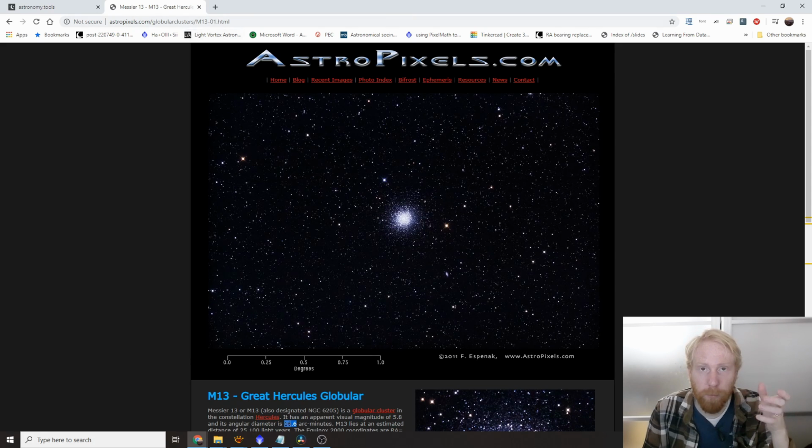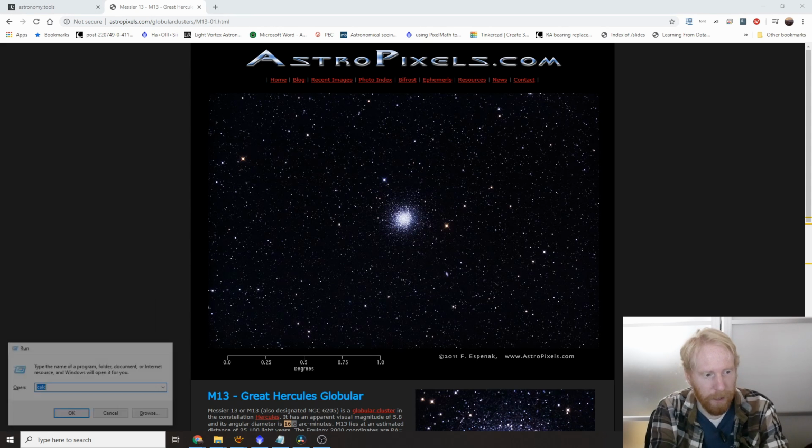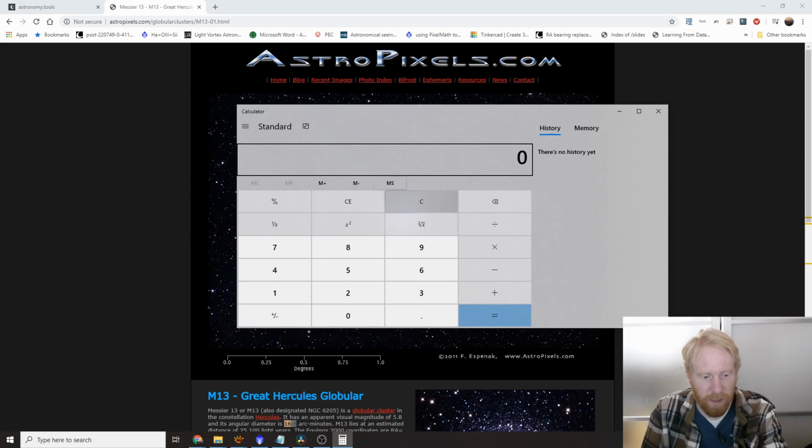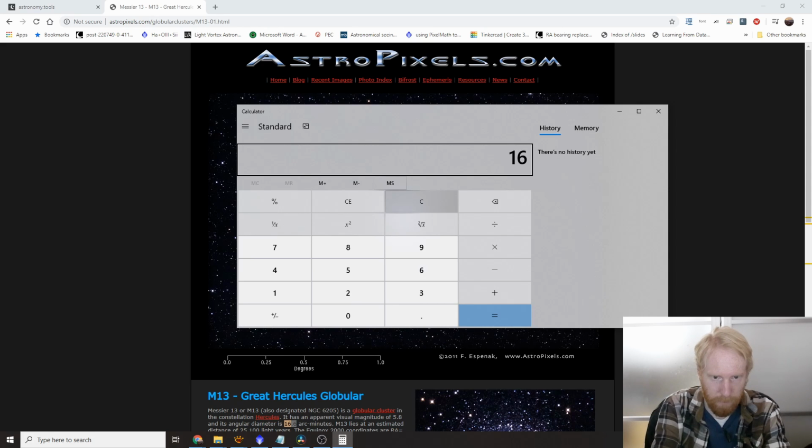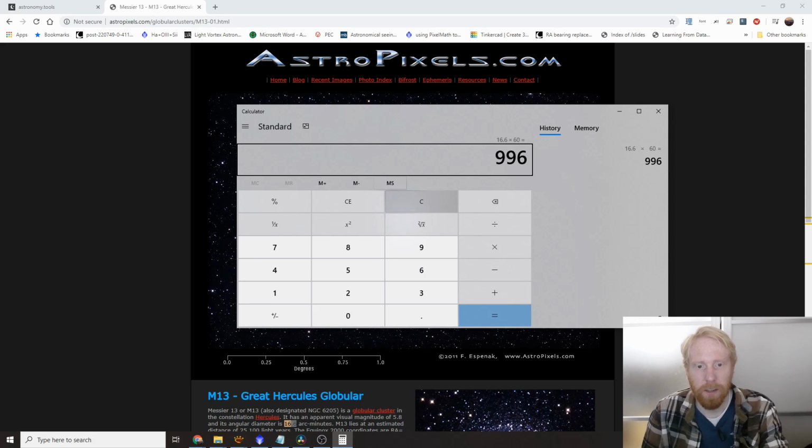So I can convert that into arc seconds by opening my calculator and saying 16.6 multiplied by 60, and we'll see that the diameter of the object is 996 arc seconds.